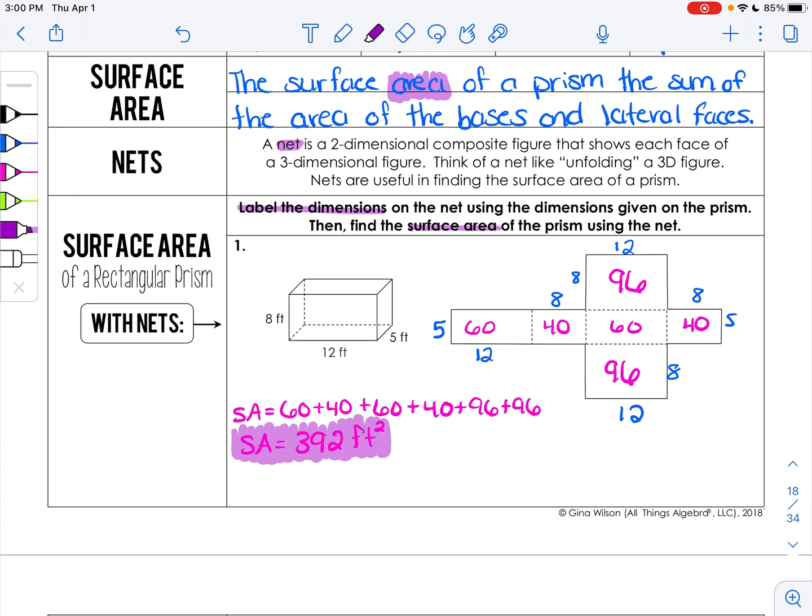So we know how to find the area of shapes. So it's taking our knowledge of finding the area of shapes and applying it to surface area. And like I said, most of the shapes we look at are going to be 6 faces, so the one we just looked at, a rectangular prism, a square prism, and a cube. They all have 6 faces. So you should be adding together 6 different areas.